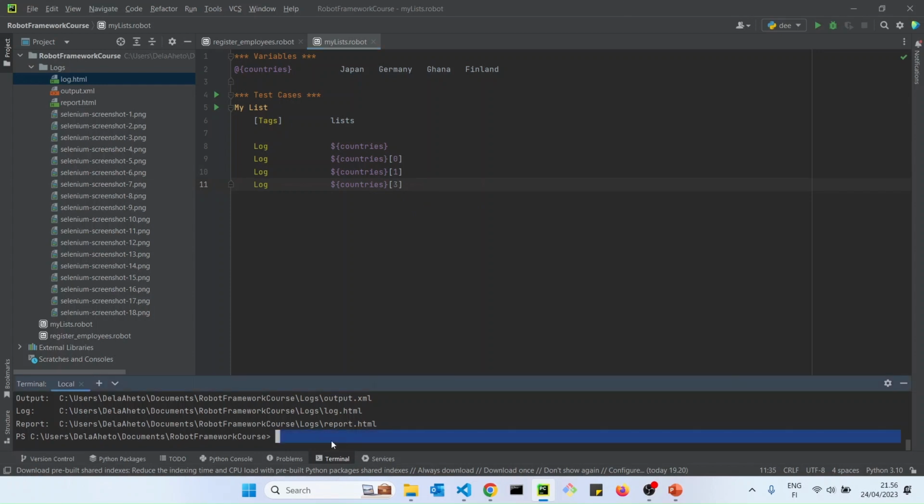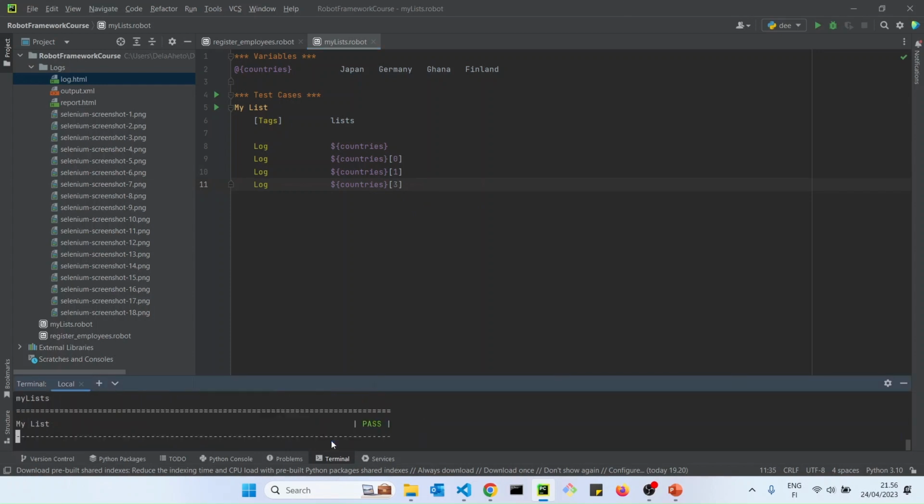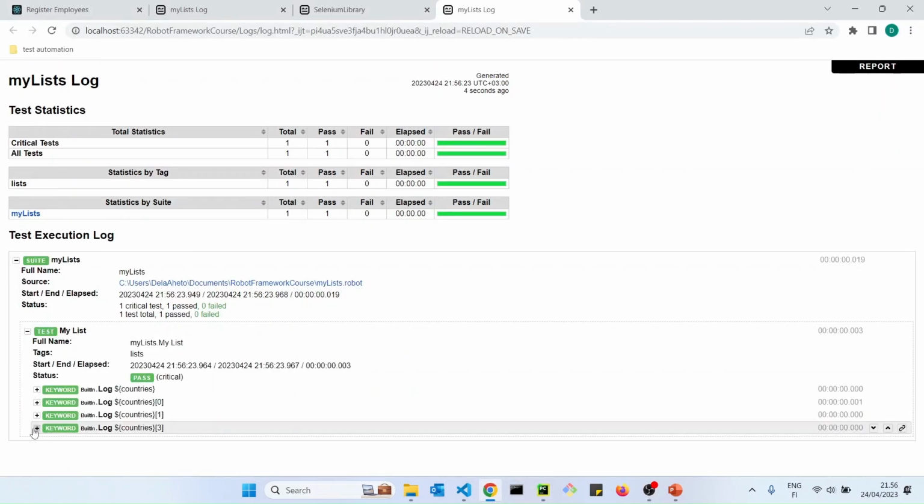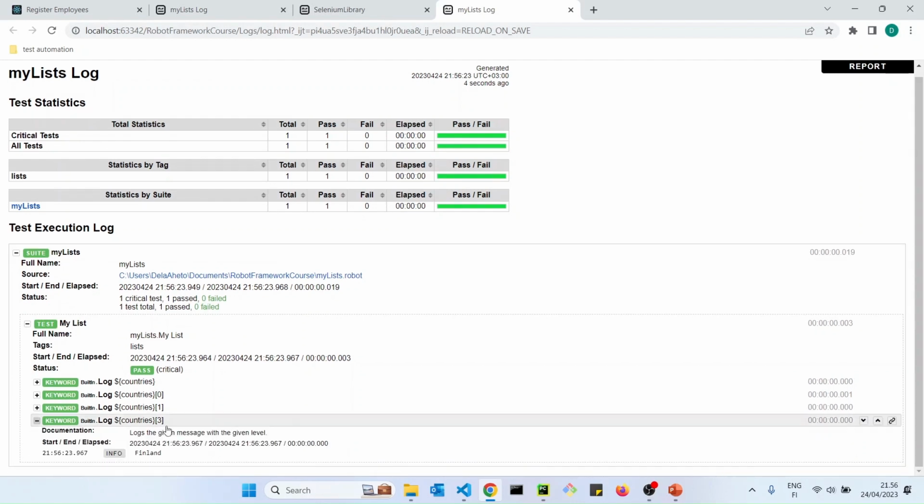Let's see if it gives Finland this time around. Yes, so it gives 3. It gives Finland because there is an item at position 3, which is Finland, because 0 in there. So 0, 1. So the 2 would have been Ghana, and then the 3, Finland.